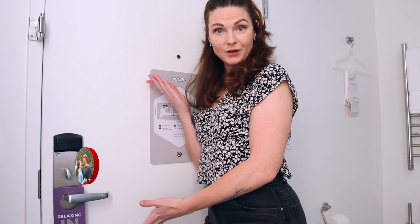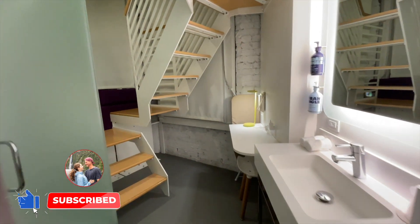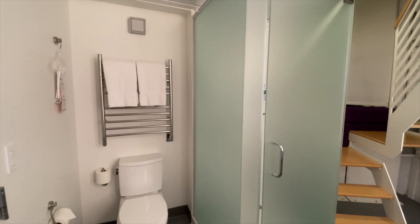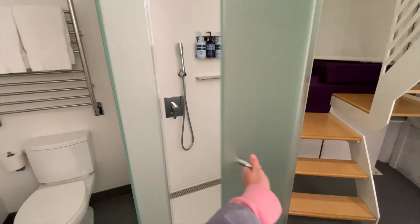Here we are at the front door. As you walk in you are immediately greeted by well, everything — my kitchen, my work area, my sink, my bathroom, my closet. To my left when I walk in is my beautiful toilet zone, and right next to that is my shower. Not just any shower though — a rainfall shower in an eight square meter hotel room.